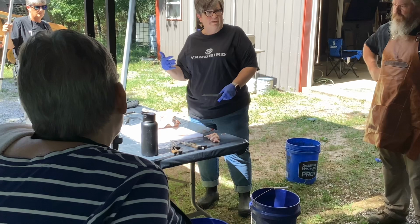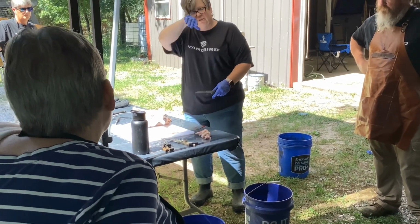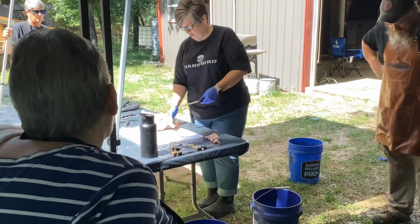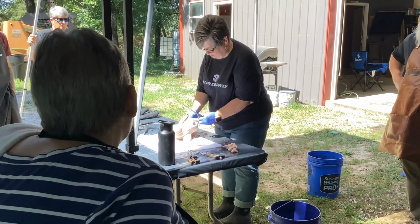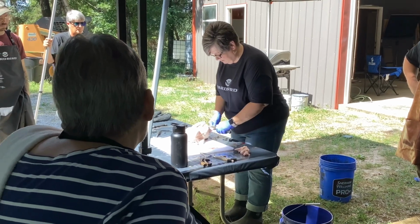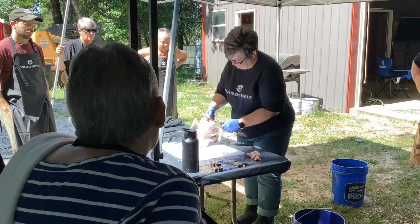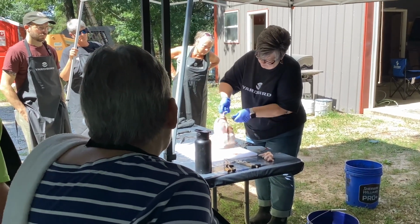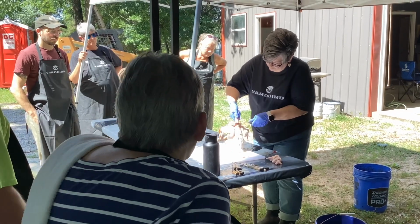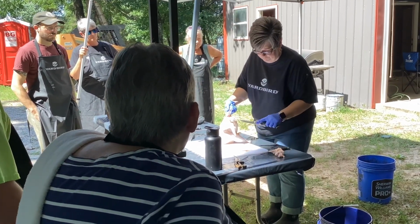I'm not even good at that. I can't ever do that. So that's one of the times Randy said that we use the poultry shears to cut the neck. So I get it where I want it to be, and I cut it all the way around. And then I'm just going to take these and cut.